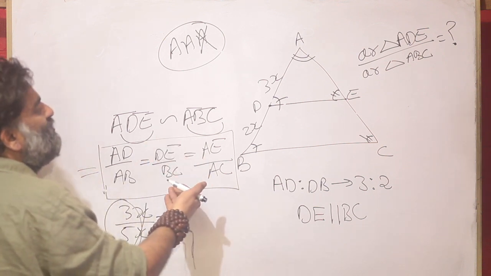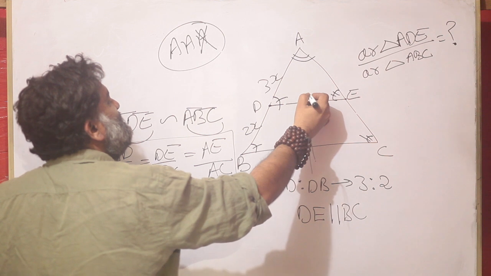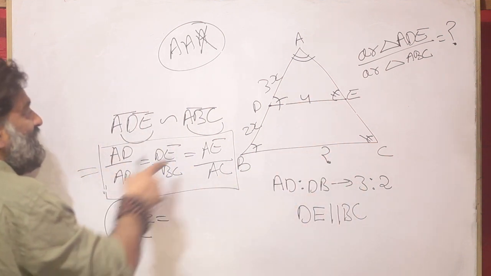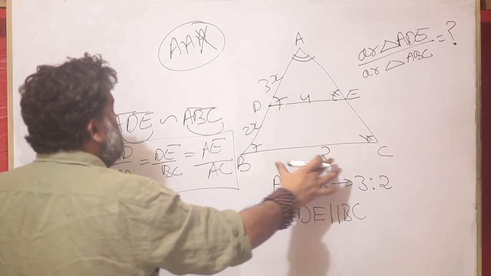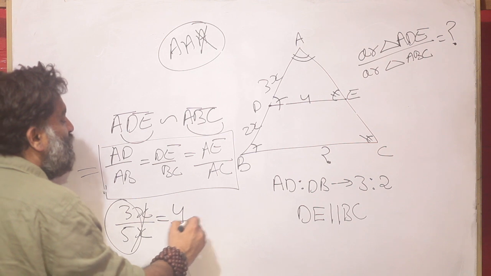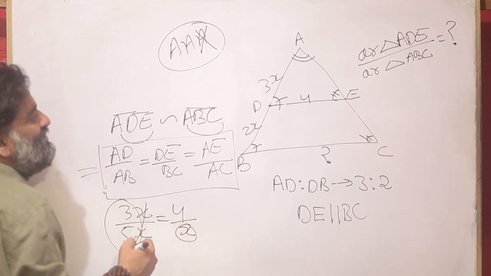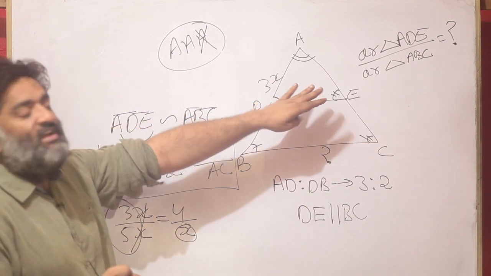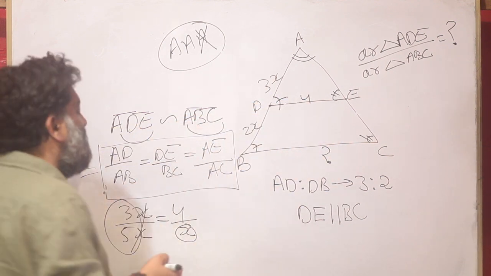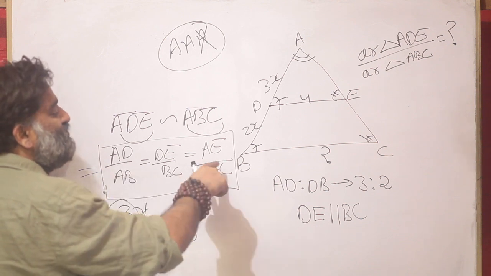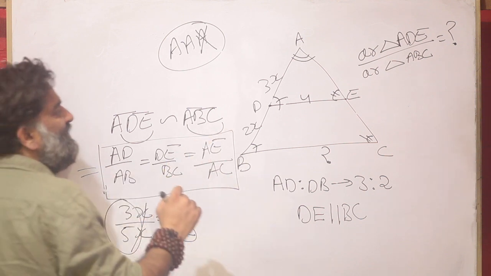So in a simpler problem, if I told you that this is 4 units and I asked you what this is, you could have said the ratio of DE to BC is going to be the same as this, so this would be 4 upon x, and then you can figure out the value of x. Essentially, before getting there, we're also quickly revising the key idea involved. So this is the idea of having the sides ratio equal to each other, and a very simple application.